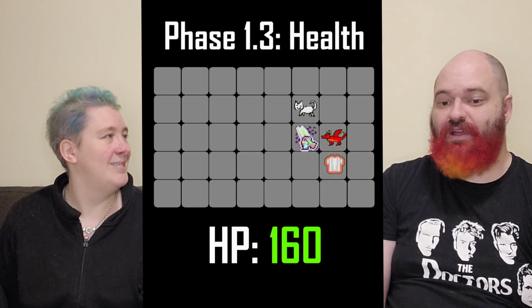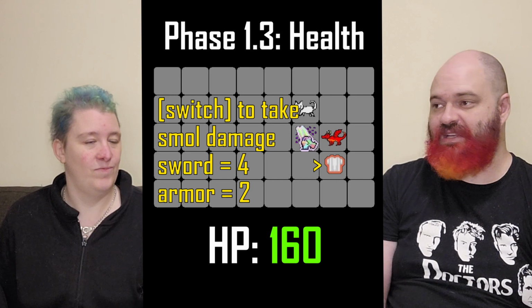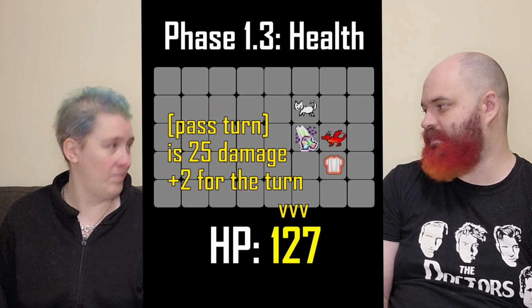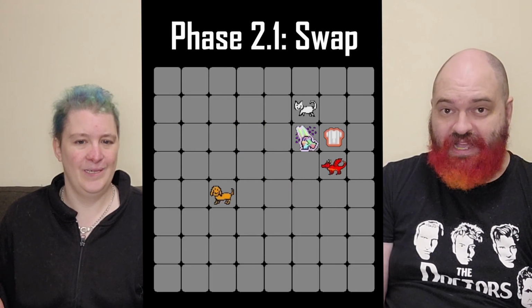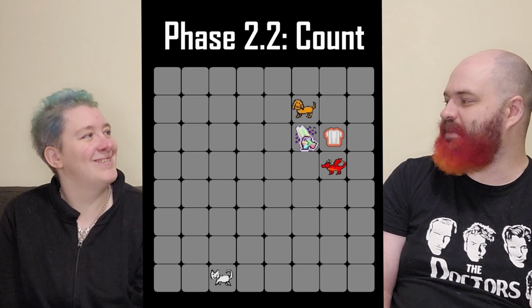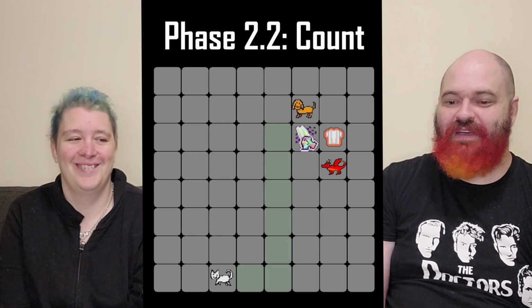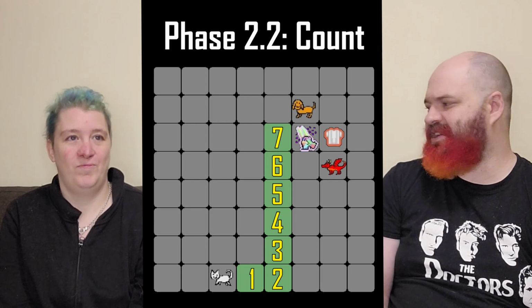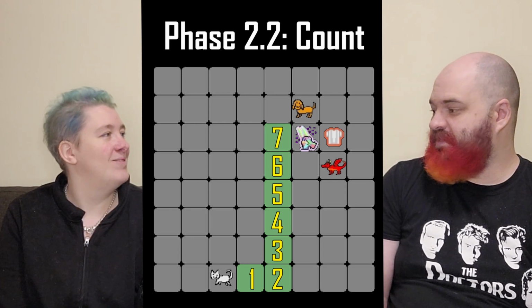Once we get there, if we are above 130 health, we need to get our health down to 129 through a combination of swap and pass. Then we switch with the dragon. Then we count the moves, and this is the arithmetic part. So we count the moves from the furthest pet away from the boss to the free side of the dragon. If it's even, then we're golden.